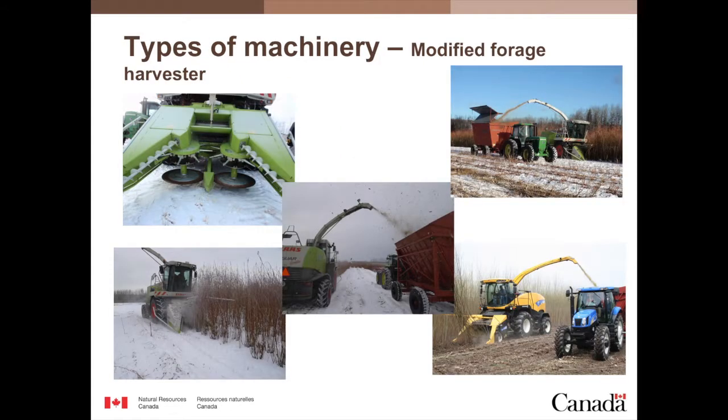So, we'll get on with types of machinery here. There's basically two different scales of machinery. Large scale that are really available and a small scale. What we have here is I would consider a large scale harvesting machine. It's a modified forage harvester, sorry.